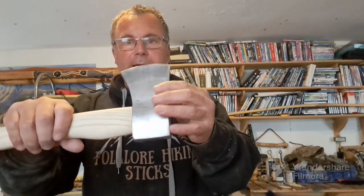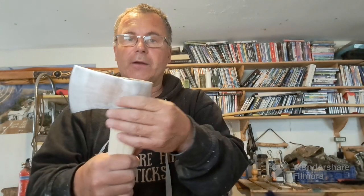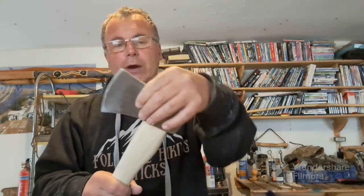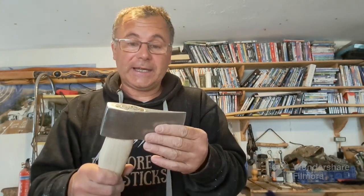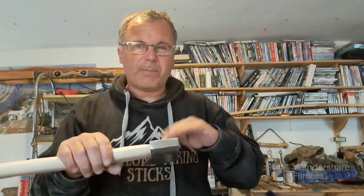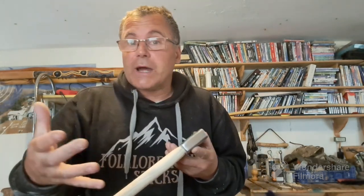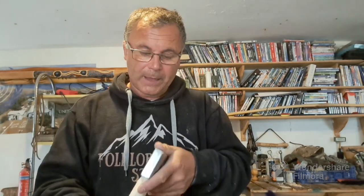The axe head has been polished up again. It did need a fair bit of work to get all this polished. Obviously you have to put a little bit of effort in if you want a result. If I'd put it on a polishing wheel, I could have got a better result. But I've done it by hand, and I'm quite happy. As I keep saying, we're all on a budget here.